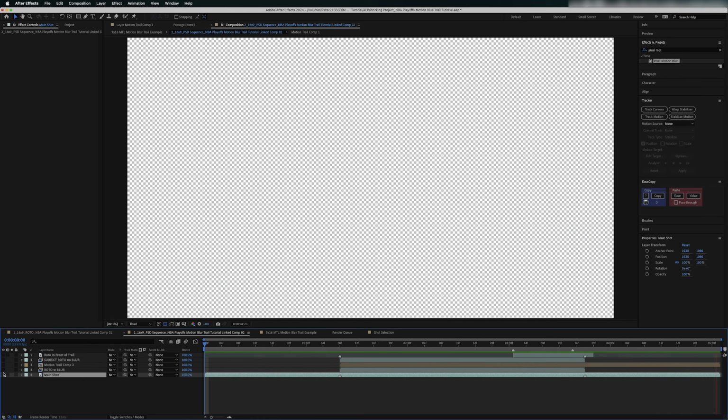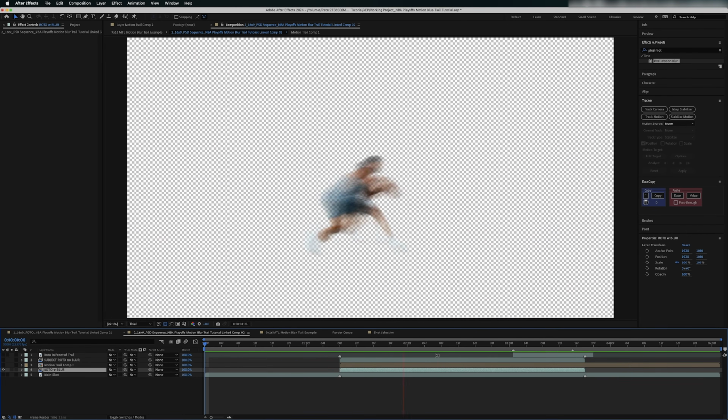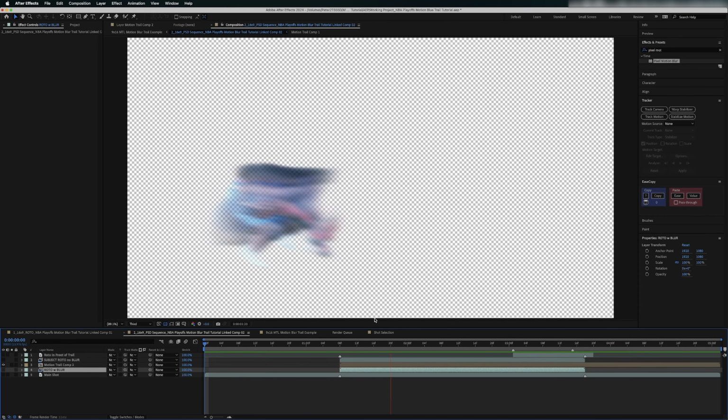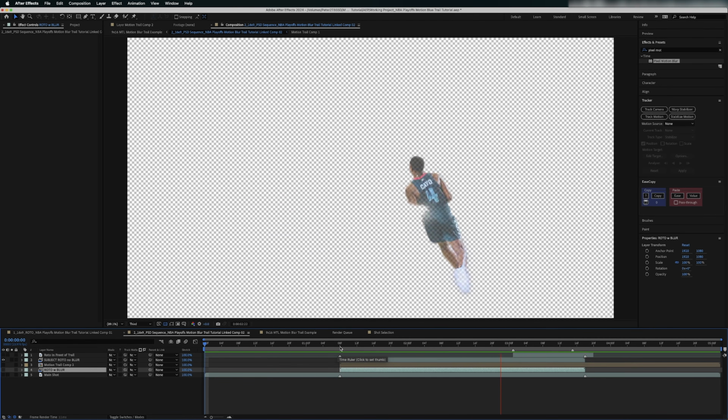Then we have roto with blur. So this is what we just made, where you've exported your roto brushed player with the pixel motion blur effect and the parameters that you've set. After that, we have this motion trail. This is what we're going to get into making right now, and this is really what we're aiming for to tie this effect together. Next, we have our subject with no motion blur. You can see that he's not at full opacity, but we needed this to blend everything together.